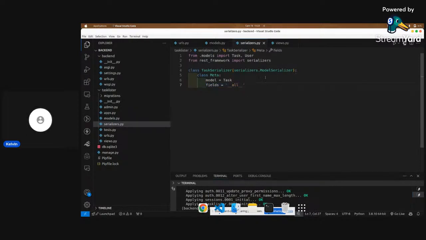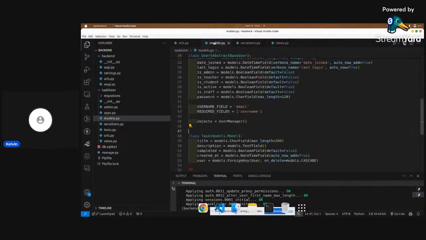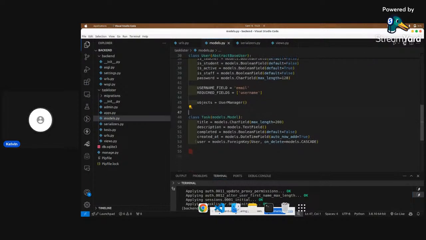But remember, when you are dealing with a serializer, you need to check that in this serializer, we have a user here. See this user? Anytime you are fetching a task, you need to actually fetch a task maybe with the owner of the task. You can fetch the user, the task, and the owner of the task as an admin. But the normal user can fetch his own task.